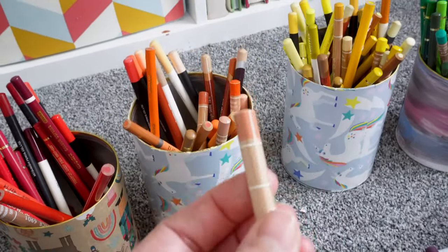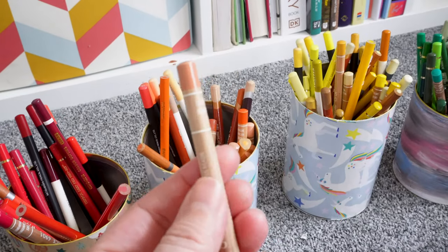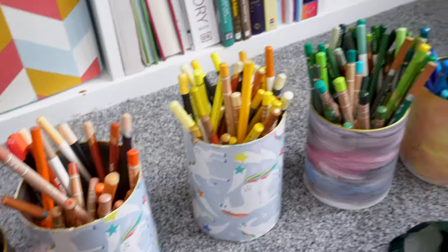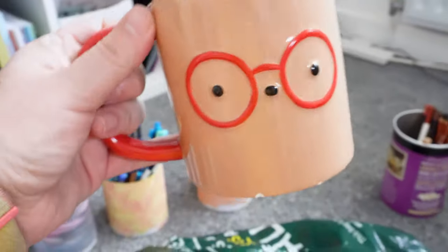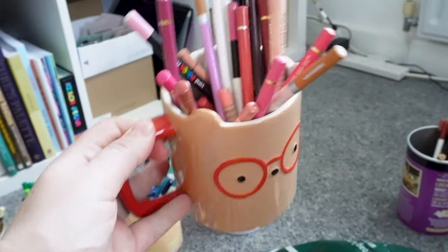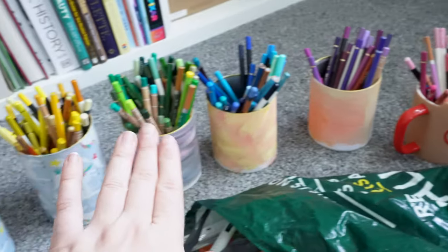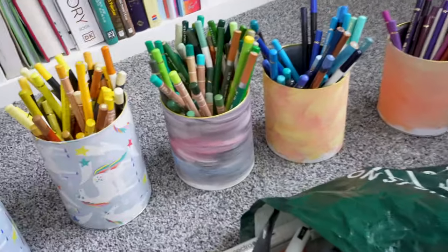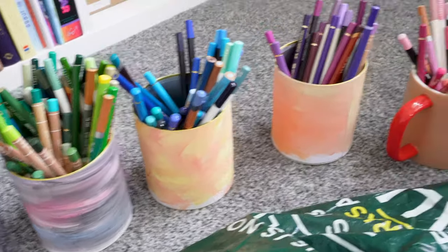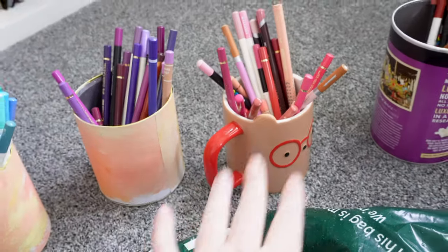I did have a little anxiety about separating my Luminance pencils — so silly. What I'm going to do is keep this little mug empty and put it on my desk, then try to use all of these colored pencils much more. My absolute favorite ones that I just can't bear to be without I'll put into this pot on my desk — my favorite favorites. I think that'll be really good.